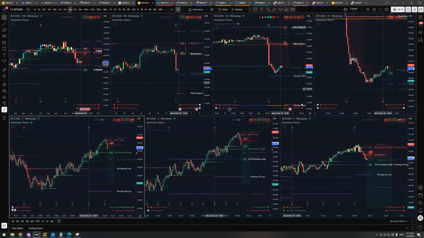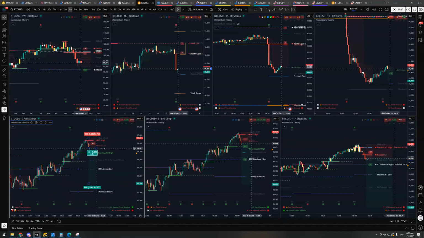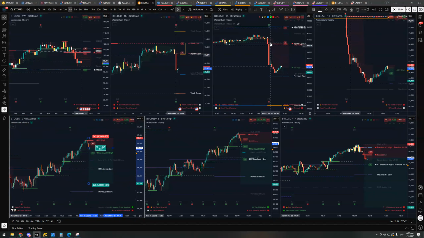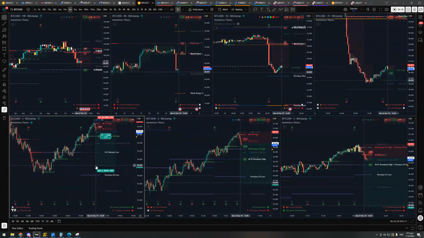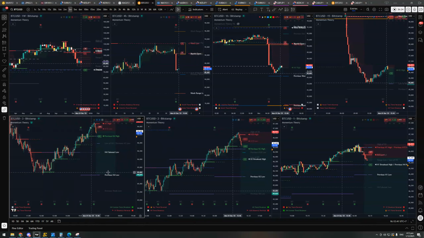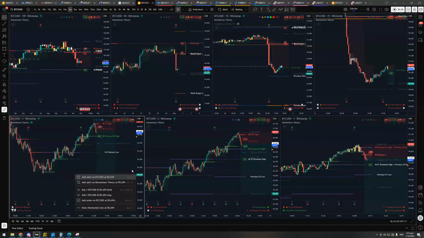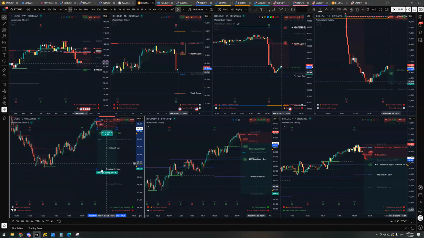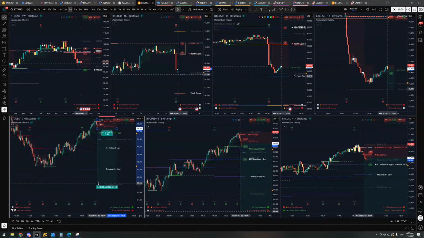And so what I want to do right now is trying to get in on this pullback, right? We have this strong push. I'm trying to get in on that pullback and at least hold it down to this H4 low. There's a fake out right there, so probably around there. Ideal scenario is to get it down to at least that previous week low. So let's see what it does here. I'm just going to mark these off.